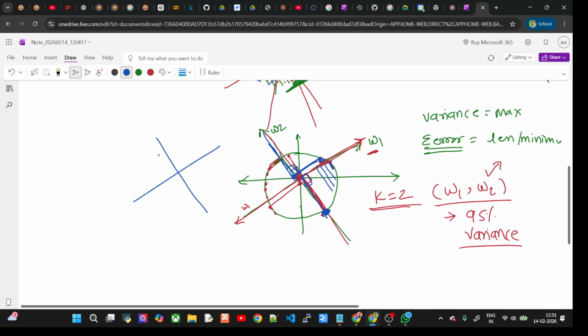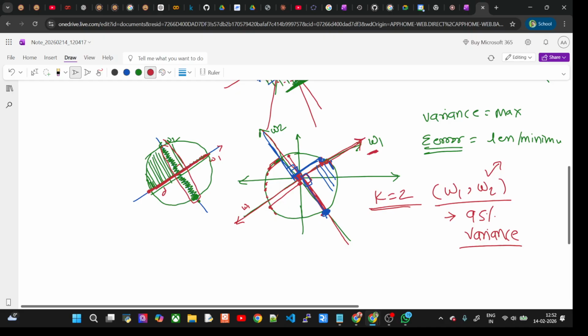What will it do? W1 will give variance like this because it's a circle. The points will fall like this, because this is the W1 diameter. What happened to W2? It will also give you the variance like this, because all points are falling. These are the projections I am showing. If I just show you this circle, all the points are projecting like this. That's why I highlighted this value, and here also. So both have the same variance, the same distance.